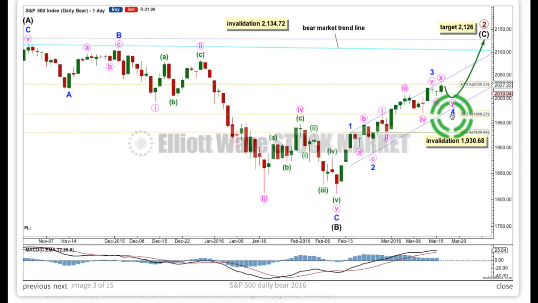And so I expect that minor 4 is going to continue maybe for another 3 days to total a Fibonacci 5. Minor 2 was a 0.389, I think, so relatively shallow expanded flat correction. Let's expect some alternation for minor 4 that would meet the guideline, and it can't move into minor 1 price territory below 1930.68.